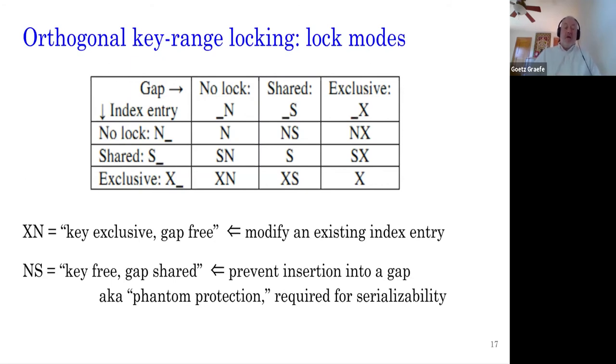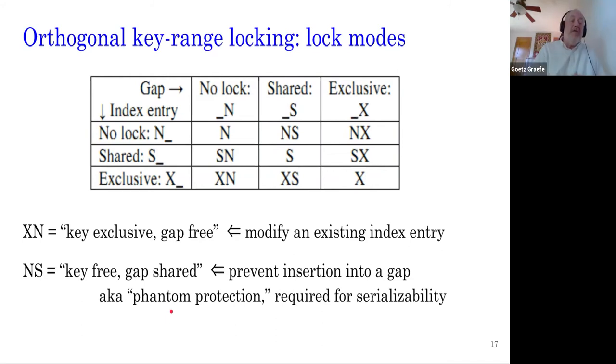Similarly, if you want to lock just the gap, but not the key itself, you can do that, and that gives you phantom protection. Phantom means something gets inserted and appears to you in your transaction as coming out of nowhere. So if you look for something, it isn't there, then if you look again, it should still not be there. So for example, if you do an index nested loops join and the first outer row has a certain key value, you look up matches in the inner input of the join, you don't find a match.